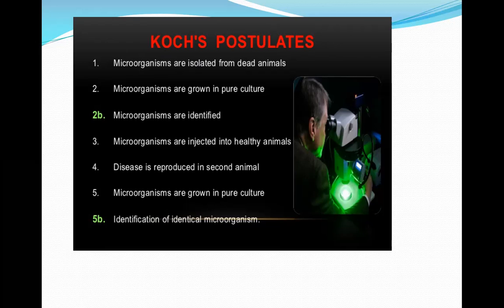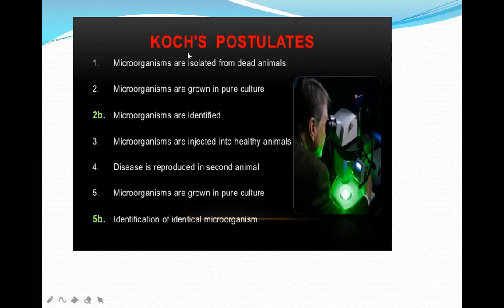For example, malaria, which is caused by Plasmodium vivax, we can confirm this disease by using this Koch's postulate. In the same manner, a new disease pathogen can be confirmed with this Koch's postulate. So it is essential to know what the Koch's postulate is, and how it is important in plant pathology or animal pathology.